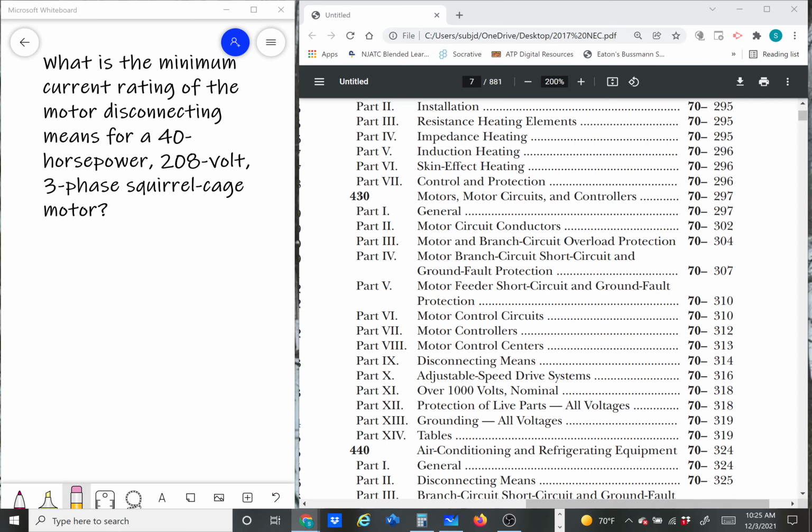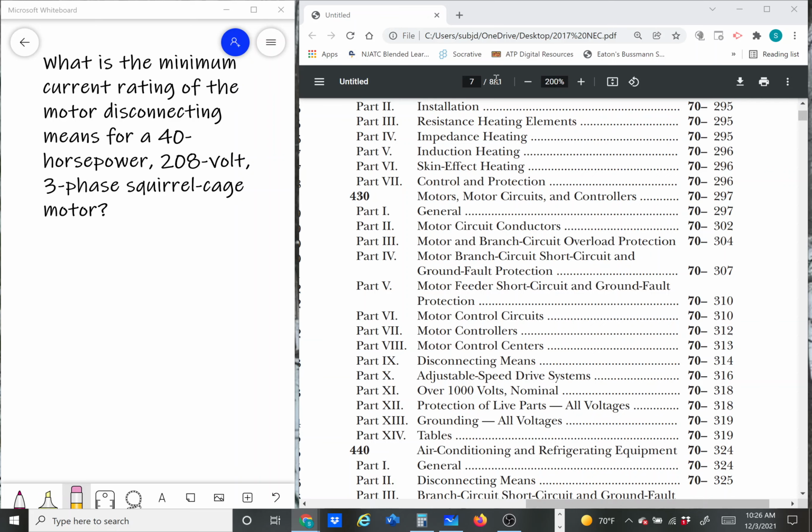I will say, no bull, sizing a disconnect is the hardest of the calculations that we're going to do because there's a lot more moving parts than there was in the previous 3. Okay, so using codology, we're going to find disconnects in Article 430, and we're going to see that that is in Part 9. This is based on Electrical Training Alliance Motors Level 2, Lesson 9. And if you're following along at home, we're going to be doing questions 1, 6, 7, 15, and 16. So, when we see Part 9, it says that we want to go to page 314.